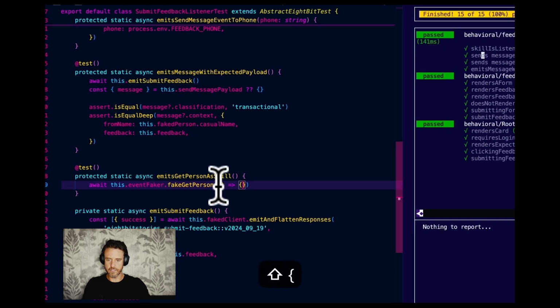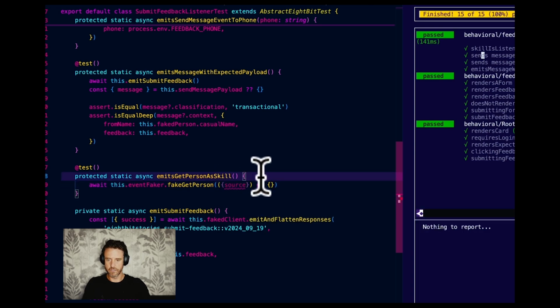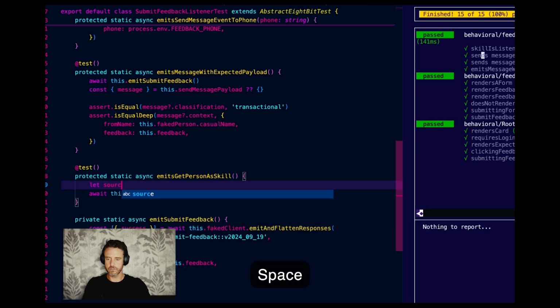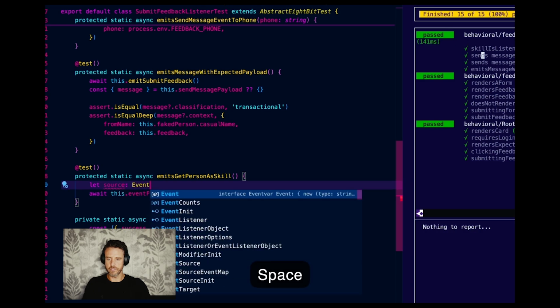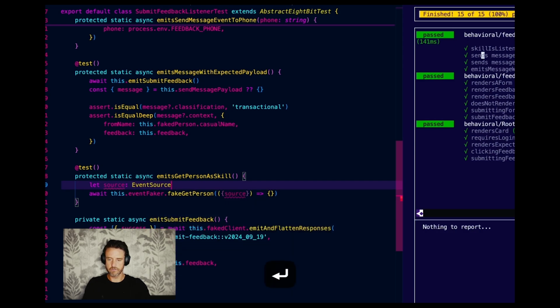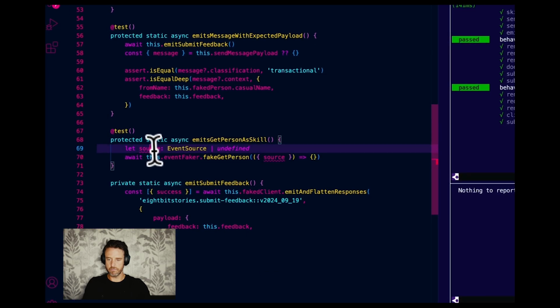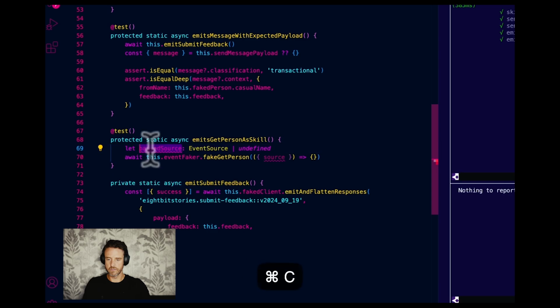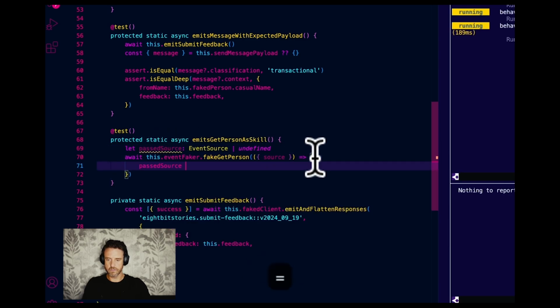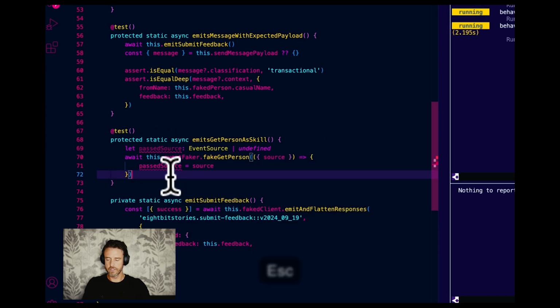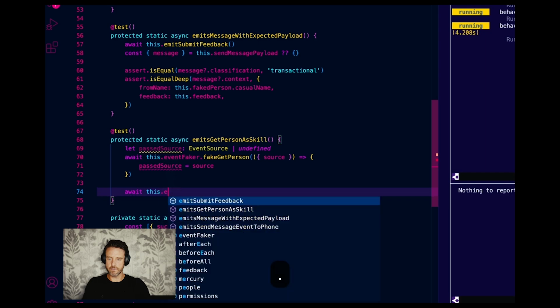Let's go source. So let source, event source or undefined. Let's call it past source. And then let's go await this.emit feedback.